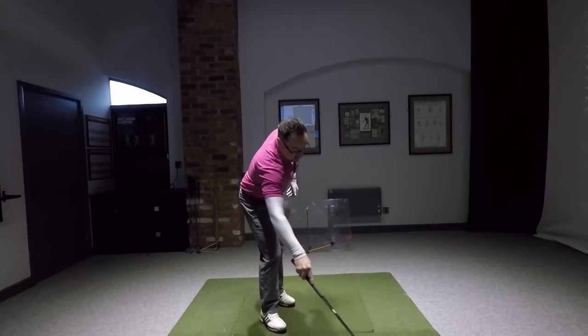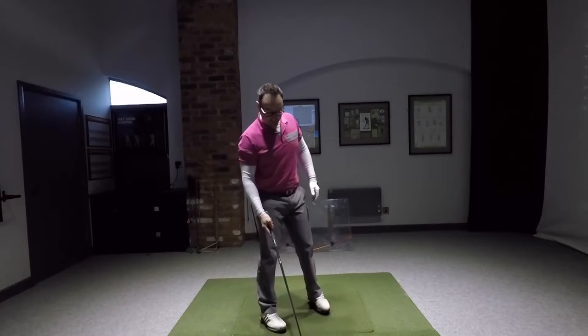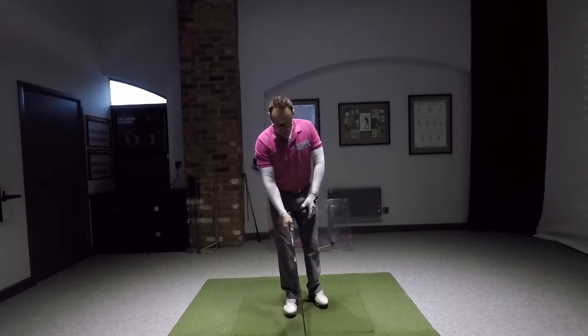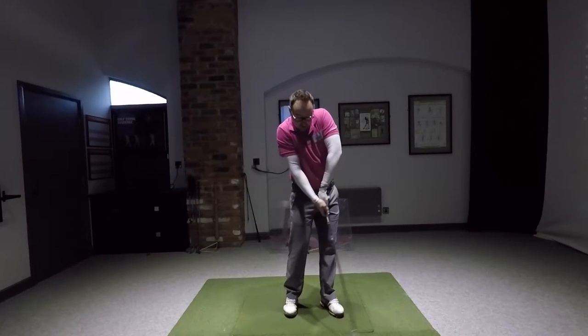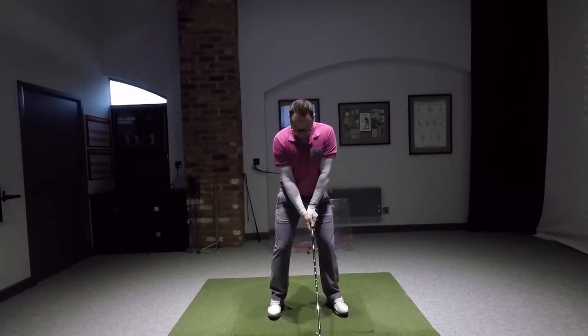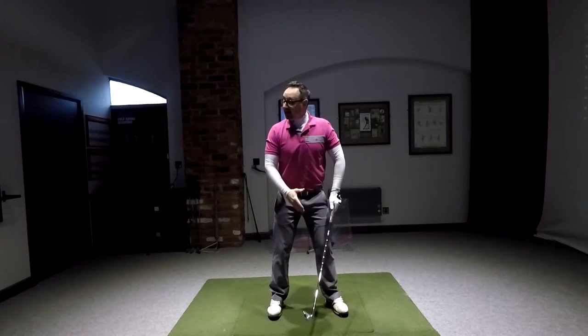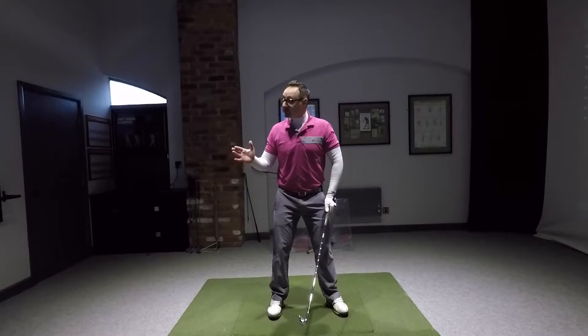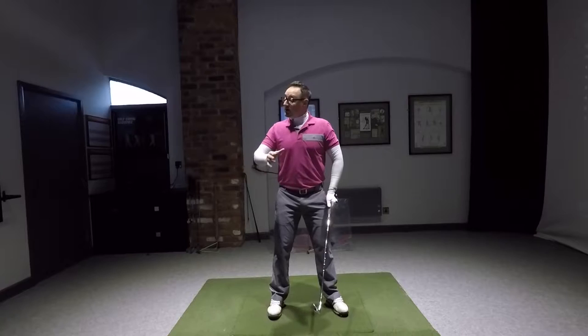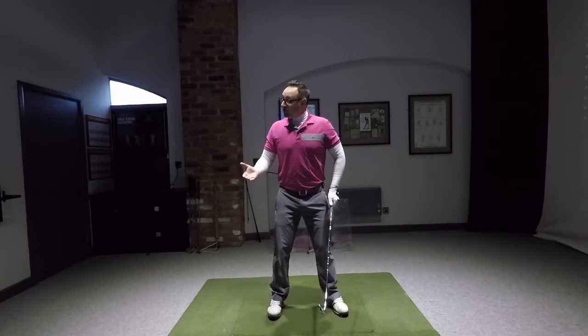What did that feel like? It felt solid. I felt like I was actually striking the ball out of the middle. I felt as if I didn't have to back off as much through impact — like I was coming more from behind the ball when I was actually hitting it. My left heel really comes up off the floor, but having watched people like Jack Nicklaus and Ben Hogan, they get their left heel off the ground a lot, don't they?